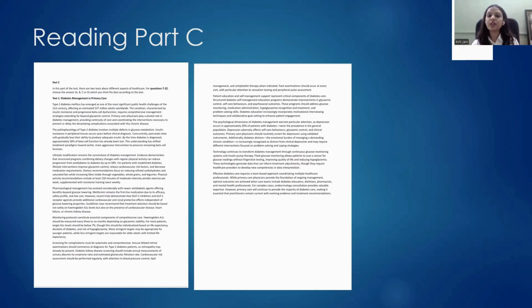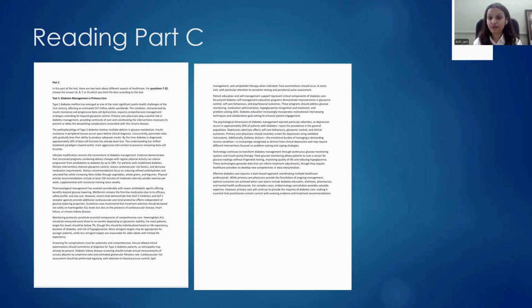All the answers are always in sequence. So you need to find the correct answer. You need to interpret, and you are doing a lot of things in reading part C. The language complexity of reading part C is a little higher than parts A and B. This part assesses your ability to identify attitude and opinions, purpose, overall argument, implied meaning, complex vocabulary, and references within the text. Might sound challenging, but it's really not. With practice and dedication, you can score high even in reading part C.